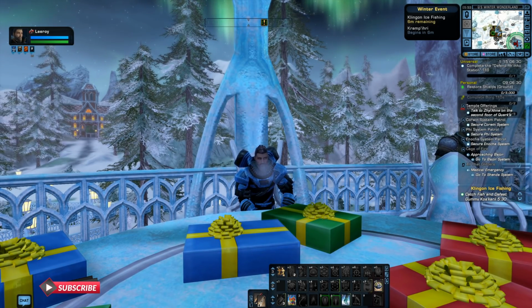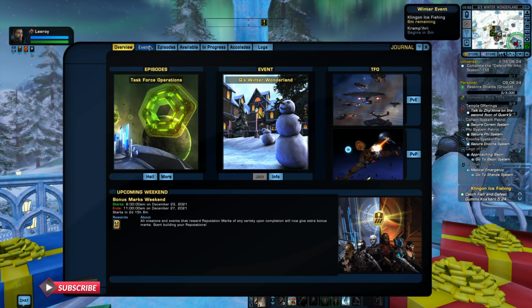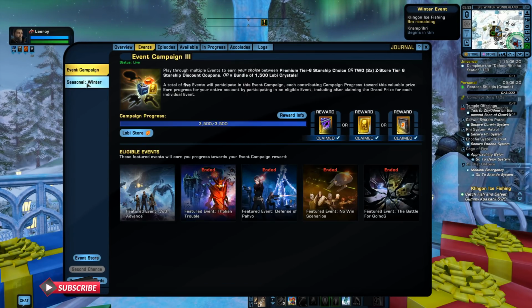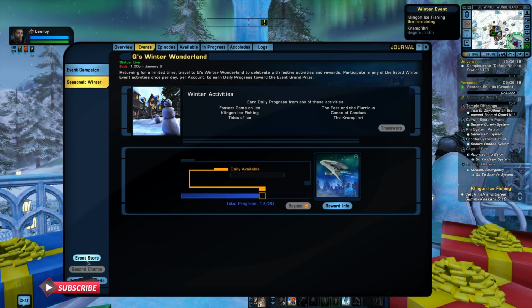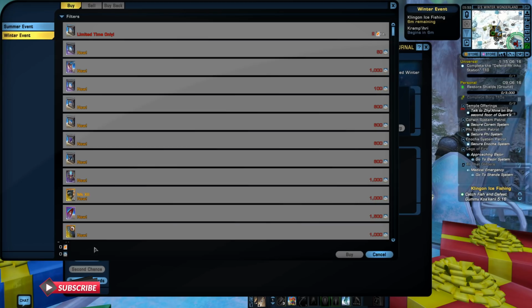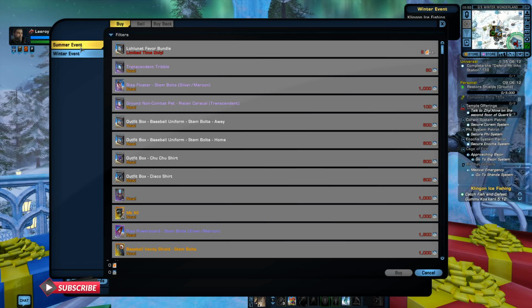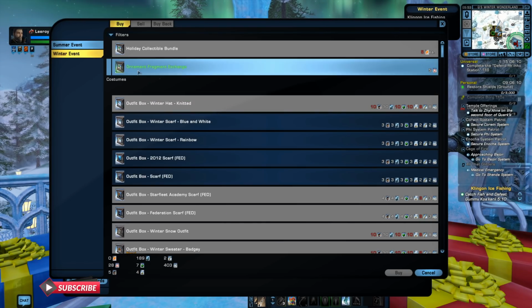So to access the winter event store, you're going to click on your mission journal here, and we're going to go to events. It doesn't matter which one you have selected here. Down here at the bottom, we're going to have event store, and we're going to click on that. You can also access the summer event store through this menu as well.